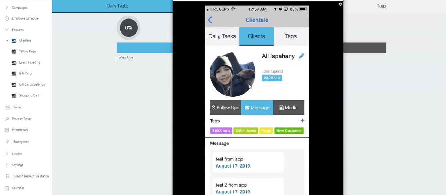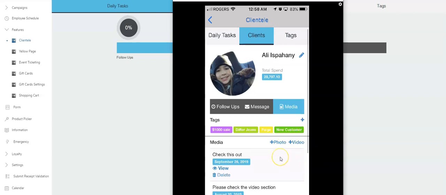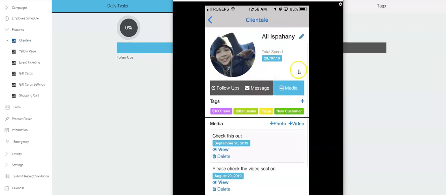When I'm sending messages by text, I can also send images and media. So I can send photos and videos. If I'm sending a photo, I can send it right through the text message, and the customer, again, does not need to have the app downloaded. If I want to send them a video, they would need to have the app downloaded, because the size of the video files does not go through on some carriers. So we've made it so you house it inside of the app on your home screen somewhere. Put a button there saying media, my videos, whatever you want to call it. And that's where all the videos will be housed.